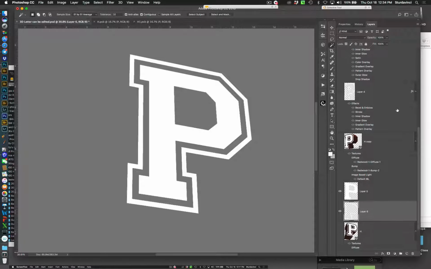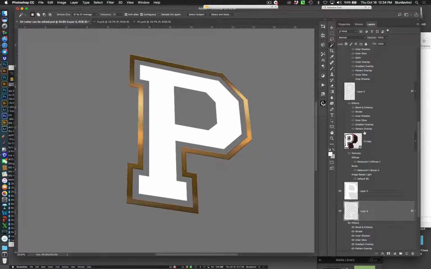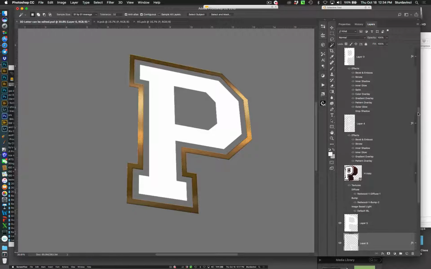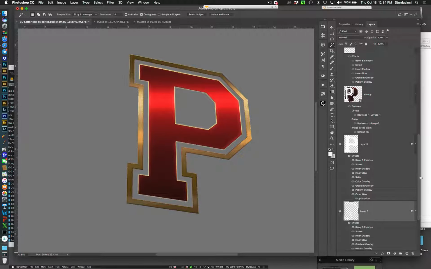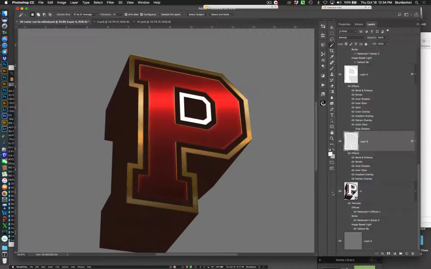And same thing. You come over here and just hold your shift key down. Bring the effect down to this outside of the H on the border. And then you come over here to your inside effects. Hold your option key down and drag this to your P. Boom, there you go. And click that on. And now, look at that.